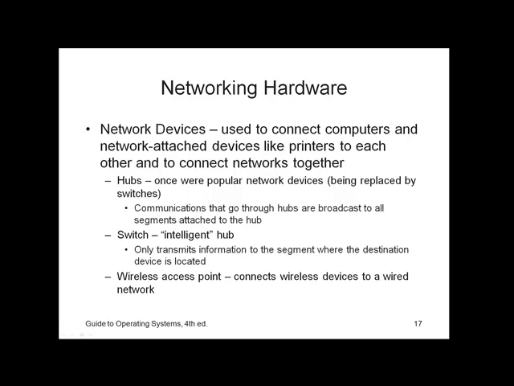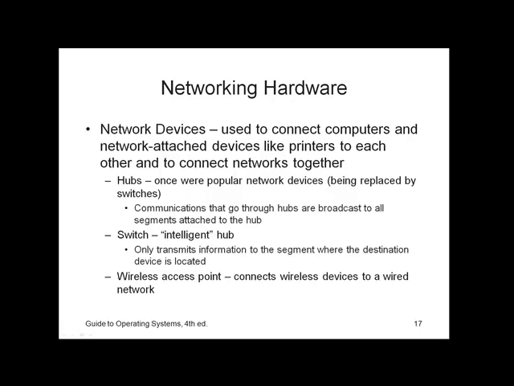Now that we've talked about some of the mediums that help transmit the data, let's talk about some of the devices themselves. We refer to devices that help transmit media through the network as network devices. Network devices are used to connect computers and network attached devices like printers to each other and to connect networks together.